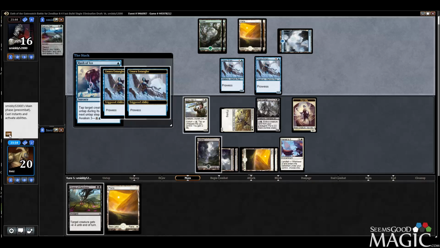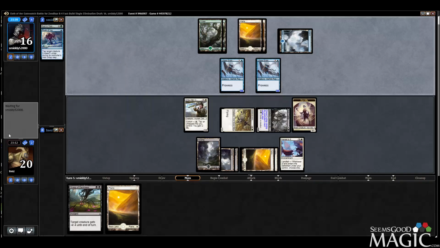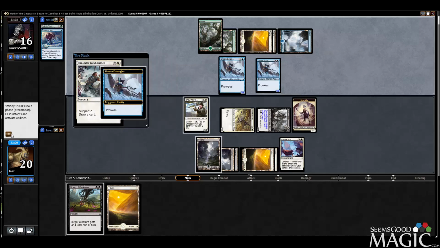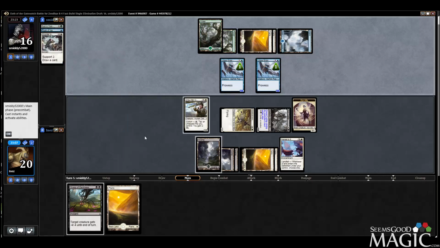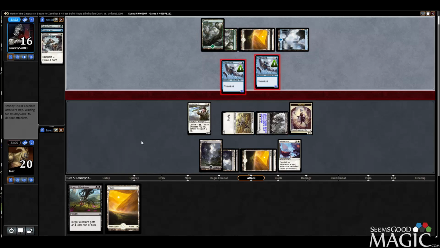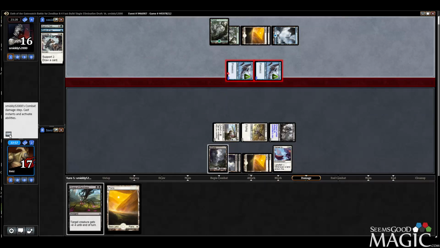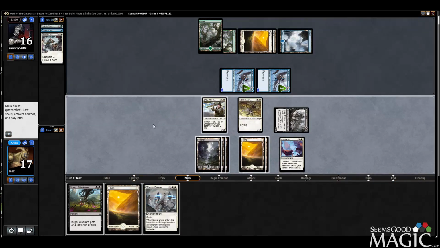Looks like tempo of some sort. Is that right? Ooh, it's pretty strong. So I guess we're just going to chump block with a token. And we'll cohort. It's a good draw too. All right, let's go land.